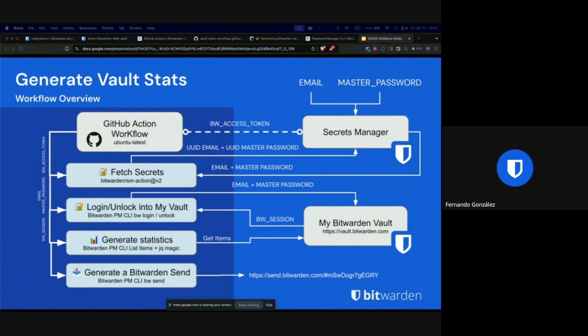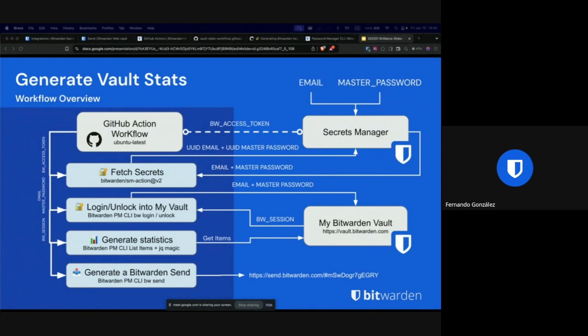And then, as a third step, now that we have that email in plain text and master password, the plain text is all secret and only resides inside this run of the workflow, and you will see how they will appear also in the GitHub Actions results. You can't really read these variables from the outside. They only exist inside this environment.